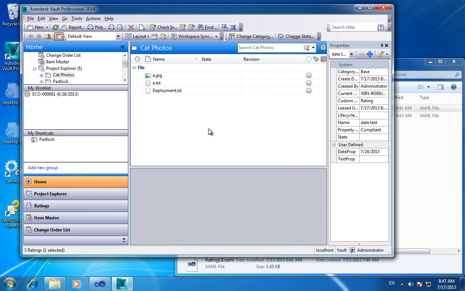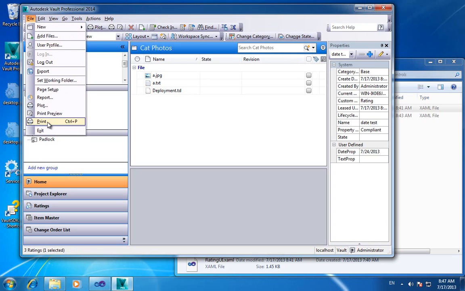Now once that deployment package is in place, everybody else who has Thunderdome, when they go and log in through Vault Explorer, it's going to prompt them to download the updates. And here, let me show you an example of that real quick.